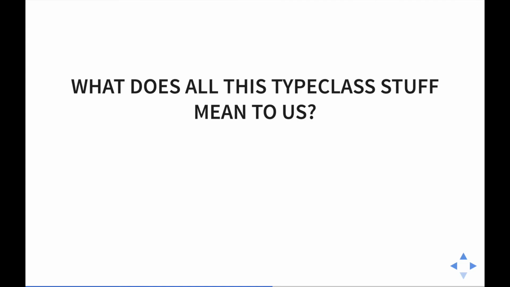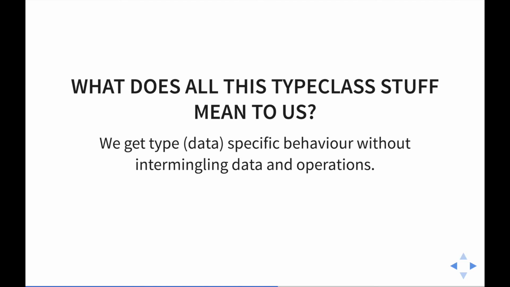So what does it mean for us? Why do we actually need this for functional programming? First of all, it's a nice way to give it type-specific behavior without intermingling data and operations. So you have your integer, but as said, it's just data, so it can't do anything. But you want to say, I want that integers can be added, which is behavior. So then you use a type class you call add, or be more creative about it.